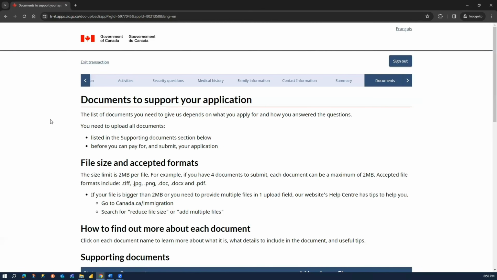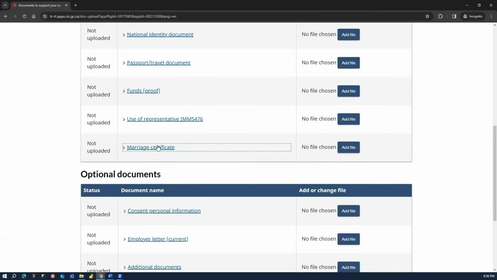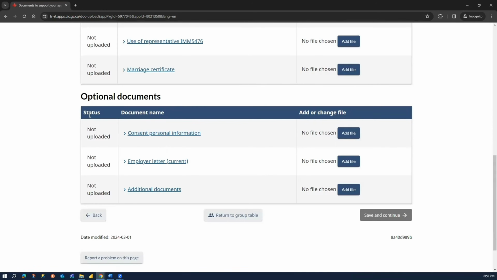And now here on this page, you will see what documents you need to upload for this application. So I see there are some supporting documents. So your national identity document, which is your Aadhaar card, your passport, your proof of funds, the use of representative form, because we selected yes for the use of representative, the marriage certificate, and then there are some optional documents like consent, personal information, employment letter, additional documents.